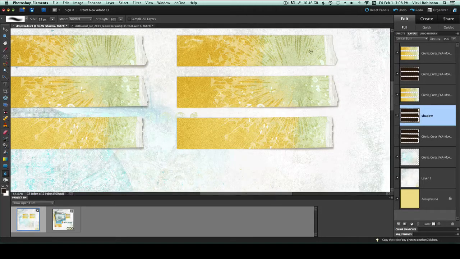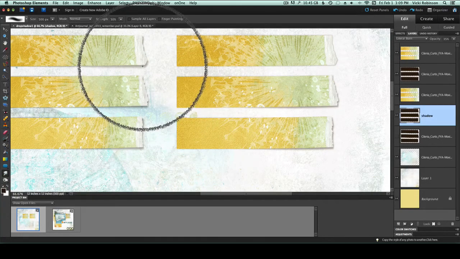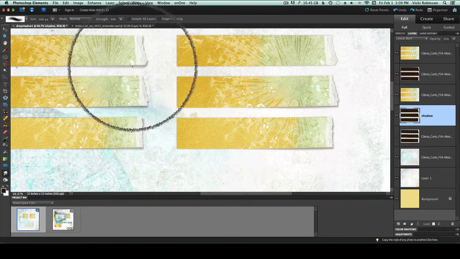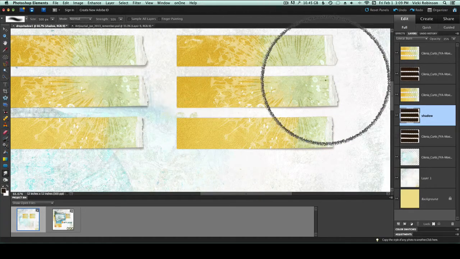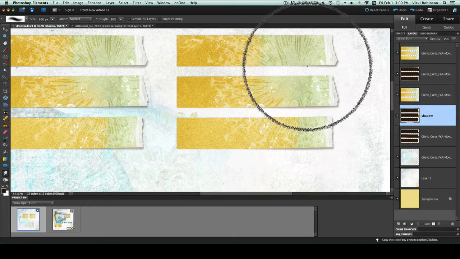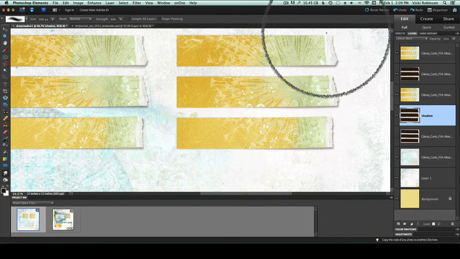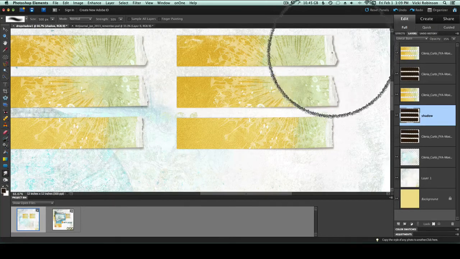And now we're ready to do the top tag. Back to the smudge tool. And on this one you can see that Selena's got a bigger shadow. A little more shadow here, a little more shadow here, and a little bit more here. So once again, I'm going to click and drag at the corner of the tag here. Drag down. This one I'm going to do just a little bit more. And a little bit more over here. Maybe a little bit more over here. And then in the upper corner, as I said, the key to this smudge tool is teeny tiny movements to start with. Okay, that's looking good.